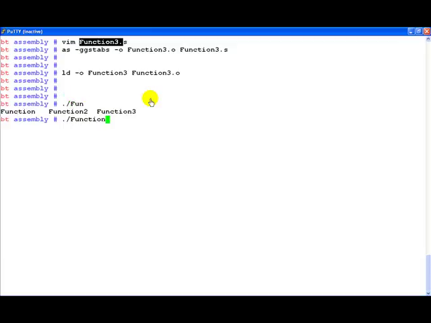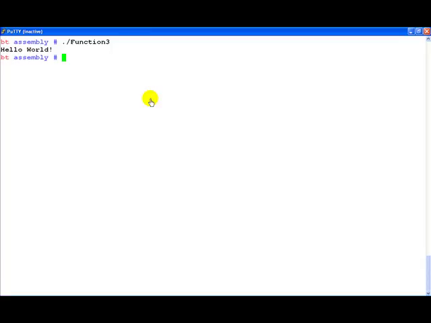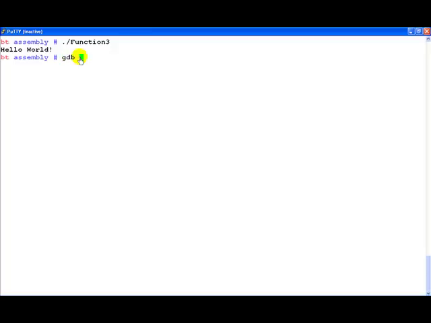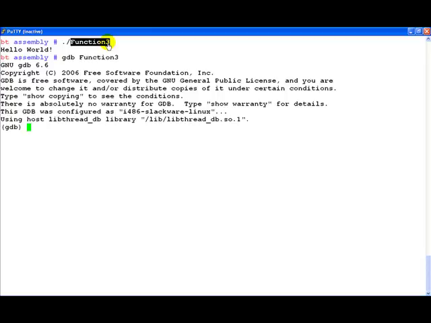Then let's execute it. So if you notice, the hello world string is printed to stdout. Now let's load this into GDB and actually look at exactly what has happened.